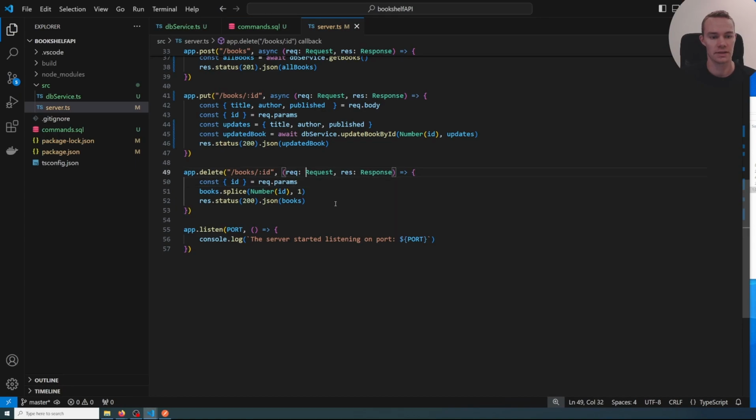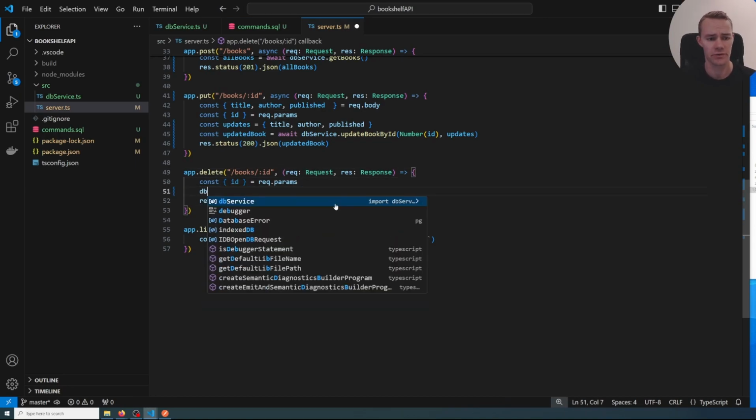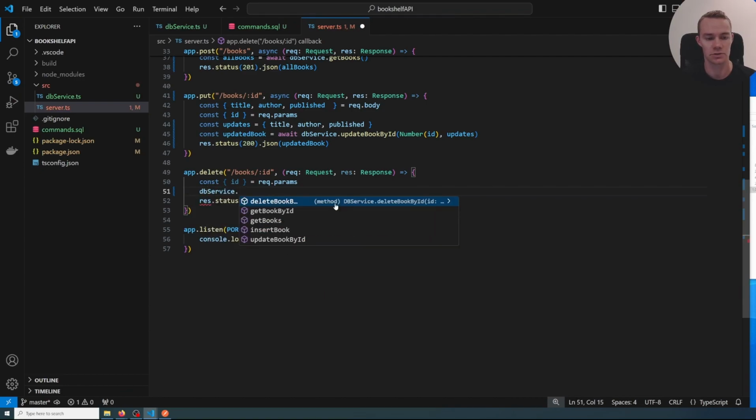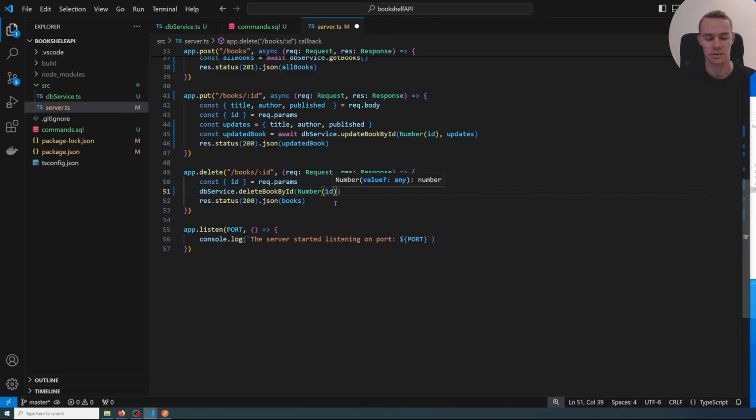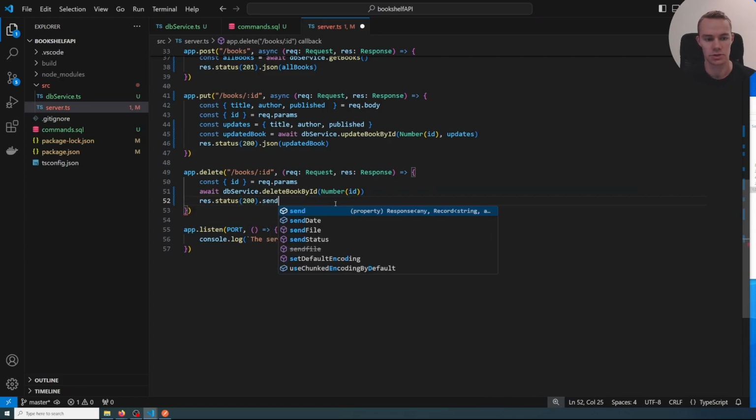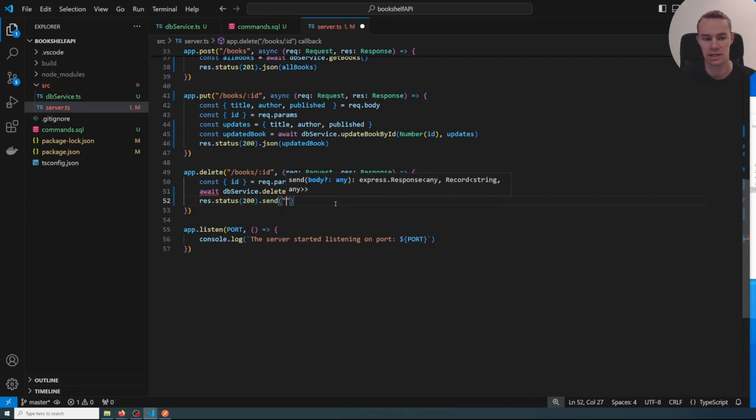So over here in the delete endpoint, instead of splicing and doing all this stuff, we'll instead use the DB service to delete a book. And again, we have to specify this as a number, and I would like to await this. And then I will not return anything in this JSON, but I can just do a send and send a message saying that the book was deleted, if this goes well.